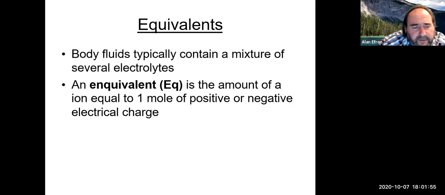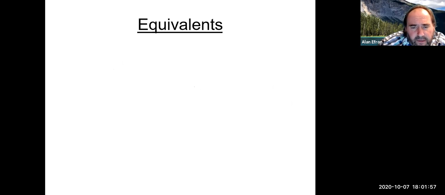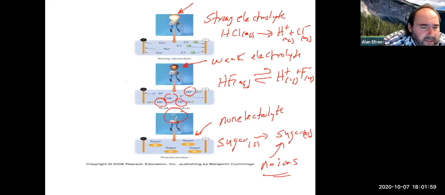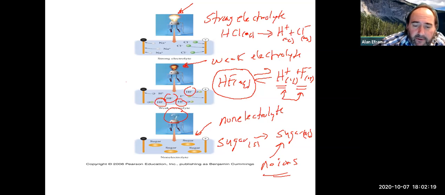To answer your question, let's go back real quick here. A weak electrolyte will remain as both ions and molecules. So when we look at an equation like our HF, the majority of what you have floating around in that solution is the whole thing still together, but you still produce a little bit of these ions floating around. So you are correct, like what it shows here. You have basically everybody still floating around that solution.